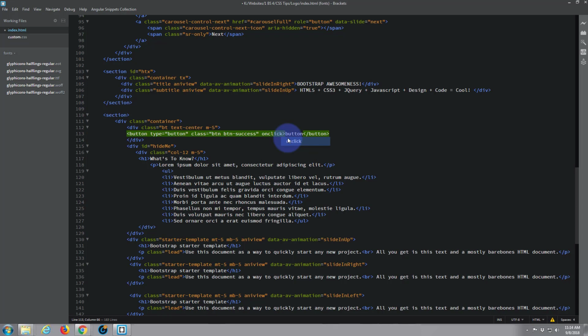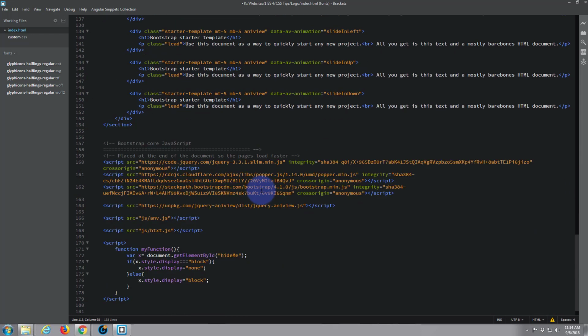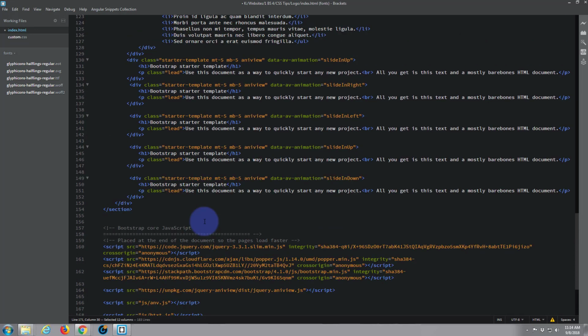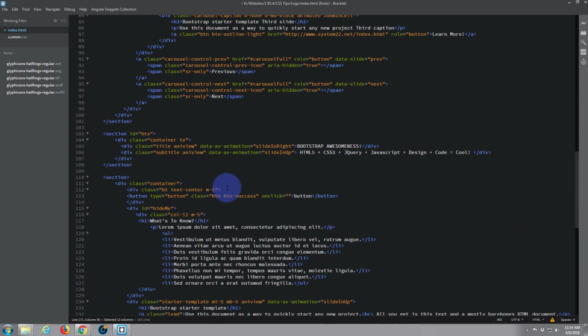In other words, when anybody clicks on it, it wants to run that bit of script, and we call that bit of script my function, didn't we? Just double check that, because again it won't work. Yeah, my function. In fact, I'll just copy that. So it wants to do that. onclick, my function. There we go.